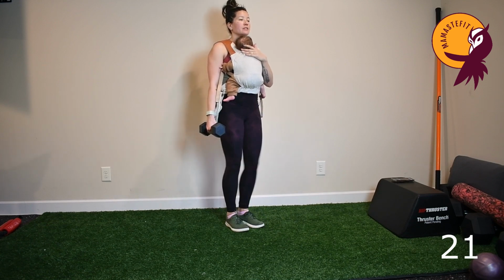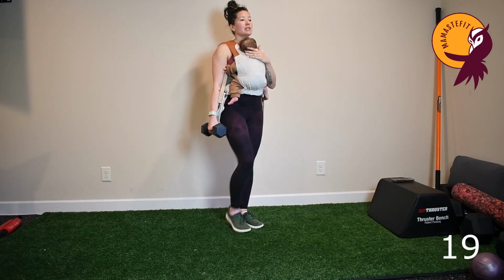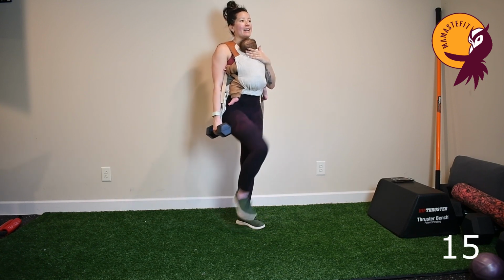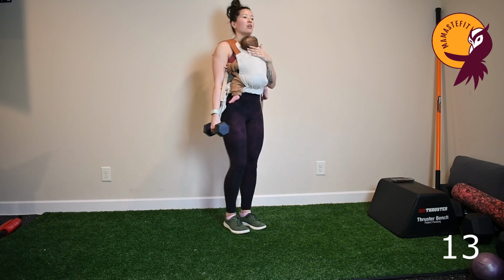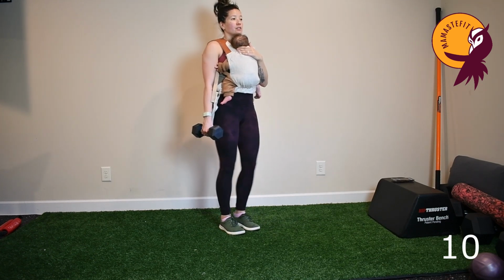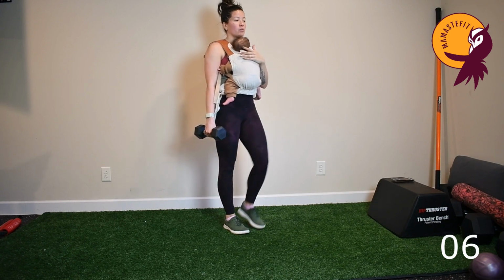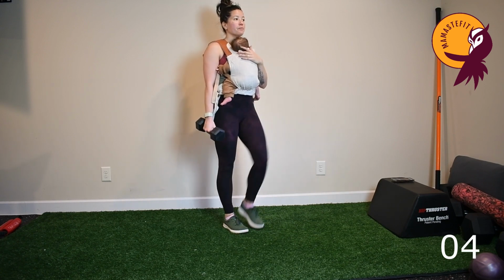So just breathe as is normal and then focus on lifting the leg up. The higher the knee comes, the harder this movement will be. And as you do this, avoid leaning away from the weight. So just breathing as is normal, really focus on maintaining the center torso position as you hold the weight.